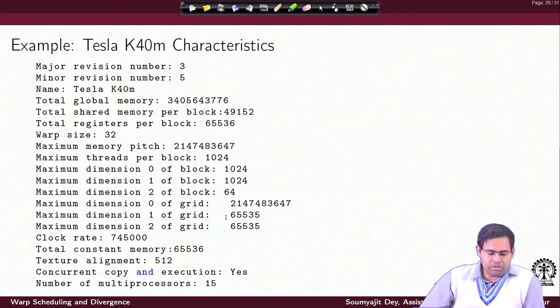So, these are the possible values that get printed, and of course the GPU's clock rate, the total amount of constant memory that is there, the texture memory, and whether the GPU supports certain other properties like concurrent execution of kernels, and the total number of SMs in the GPU and all that. So, if we execute the earlier diagnostic code, these are the different messages that can get printed, and they can be useful for framing your launch parameters of the kernel.